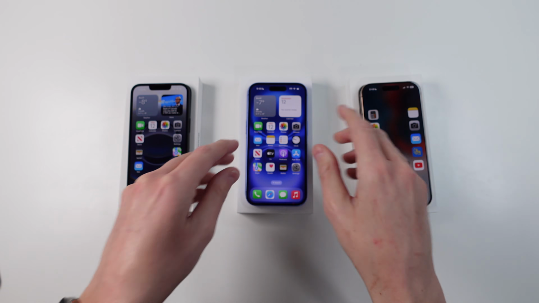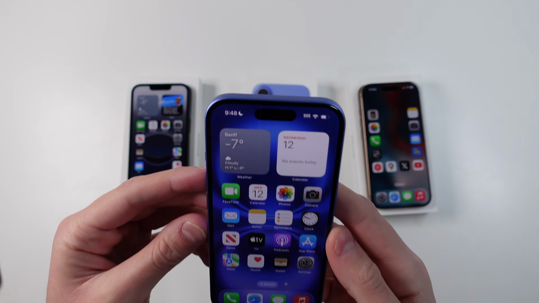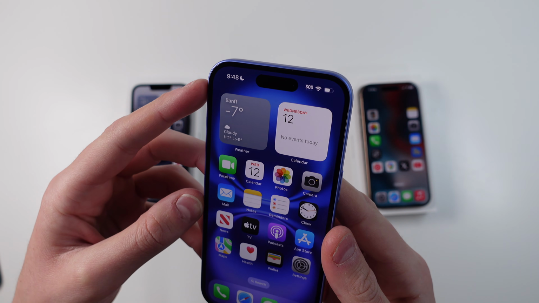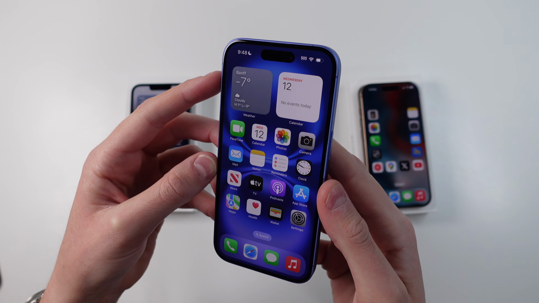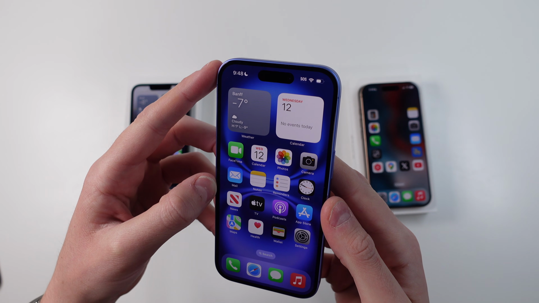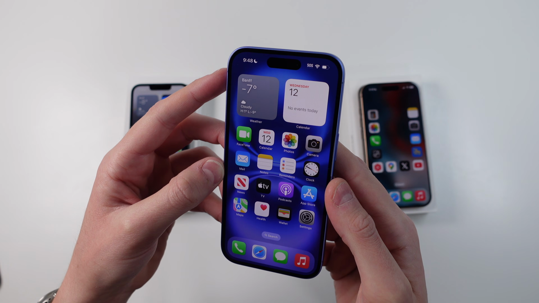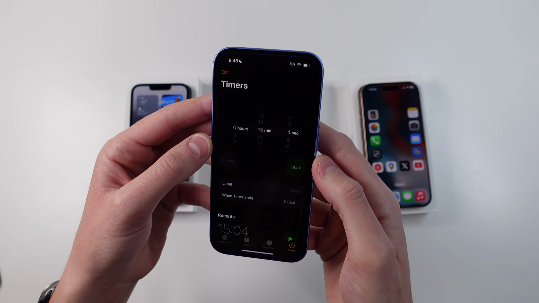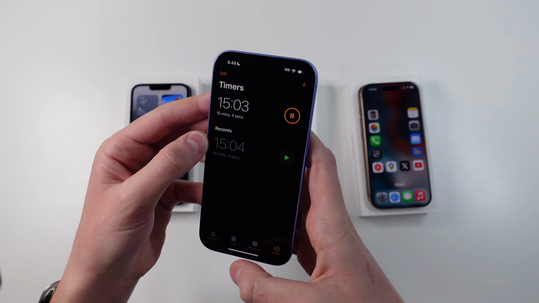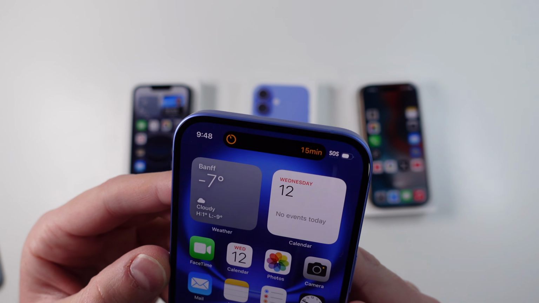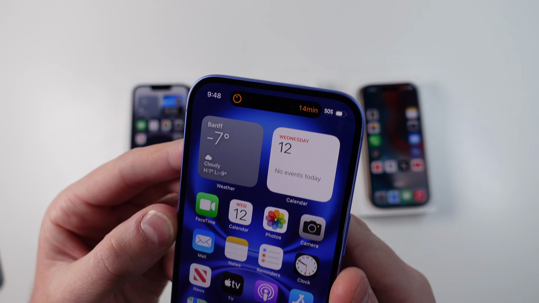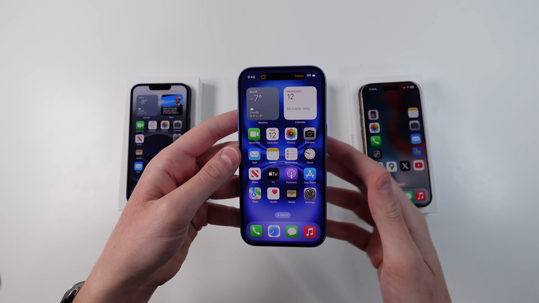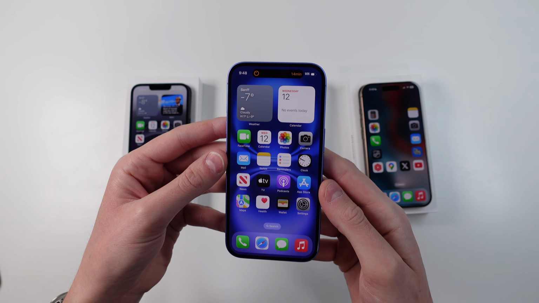I'll actually grab the iPhone 16 because it's easier to see. But you can see it makes the screen feel a lot more immersive, and the Dynamic Island also serves a purpose. So you can have all of your ongoing activities in the island, and you can pretty much multitask on the iPhone. And it's a feature that the iPhone 16e simply doesn't have. So for example, if I open up the clock and start a timer, when I swipe home, you can see it now lives in the island like that. So if this is an important feature for you, I'd recommend either getting the iPhone 16 or the 16 Pro, because that feature simply does not exist on the 16e.